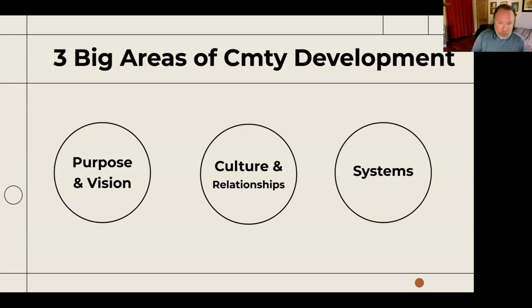What I will say in terms of purpose is that I have seen that communities that don't have a sense of purpose beyond themselves, greater than just their property line and their community, tend to suffer in the long run. I'll say a little bit more about that later. Another thing with purpose is this question of what's the glue? What's bringing people together?